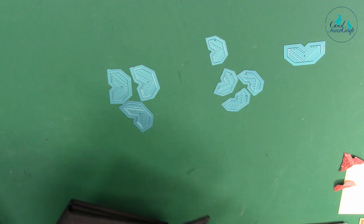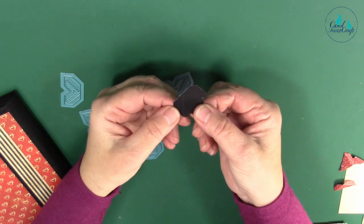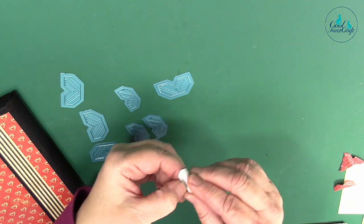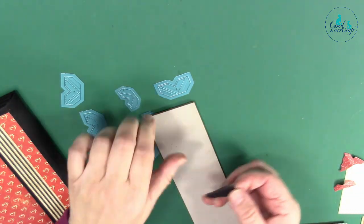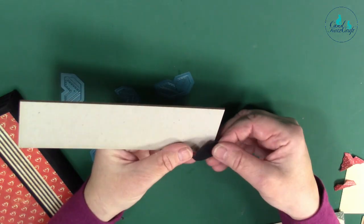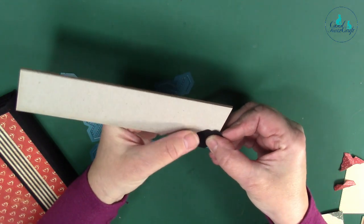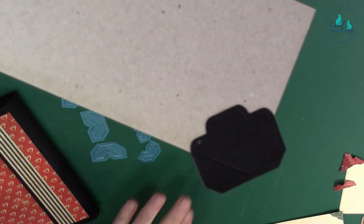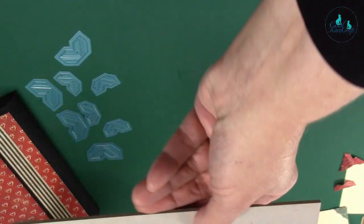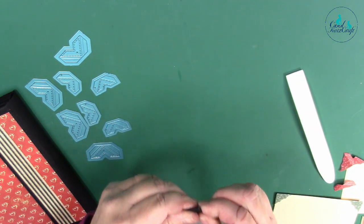I like the wider ones for the grey board. I like to die cut them out of architape, which is here like this. It cuts really nicely throughout. Cuts beautifully, yeah. Okay, so you've got your grey board. Find your corner that lines up, get your first fold line on there. You can see I've got the fold lines lined up with the edges. Okay, and then it's very simple, just do it with your hand to start with. That way and that way.